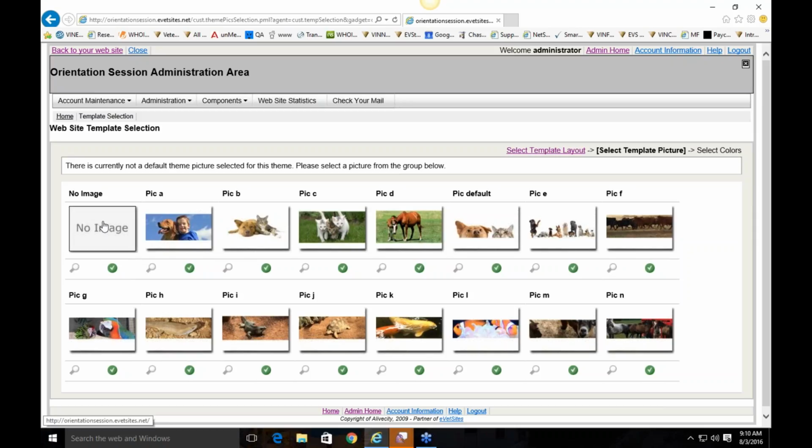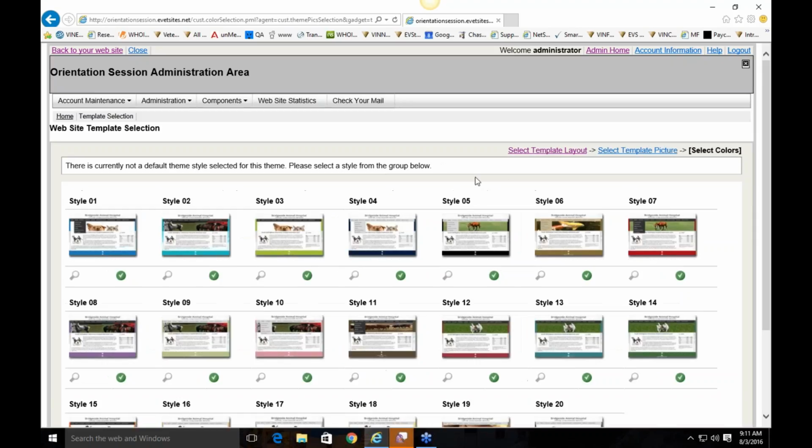You also have the option to add custom images. If you wanted to include photos of patients that you see there or of your own pet, you can do that as well. With some of our templates, we also have the option to rotate images through. If you have several images that you'd like to include, depending on what template you're on, we can put that in there as well. If you do want to use custom images, we just ask that you email those to us, and then our designer can put those into the code for you. I'm just going to go ahead and select this picture.